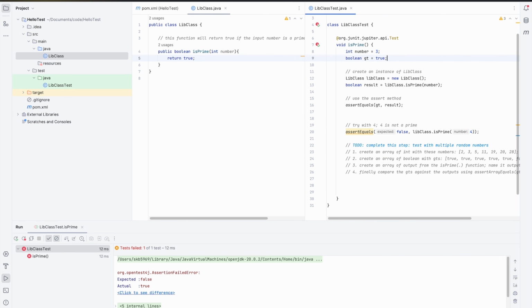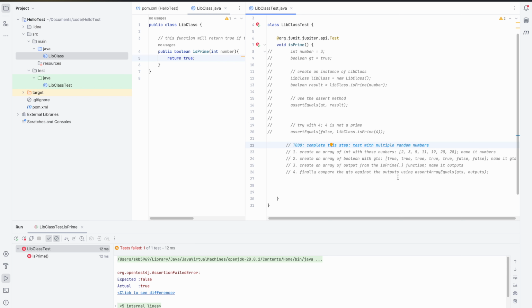We comment out all the single instance based testing, command slash. All right. And this is what you need to do. You need to create an array of random numbers. You can call this array just numbers.